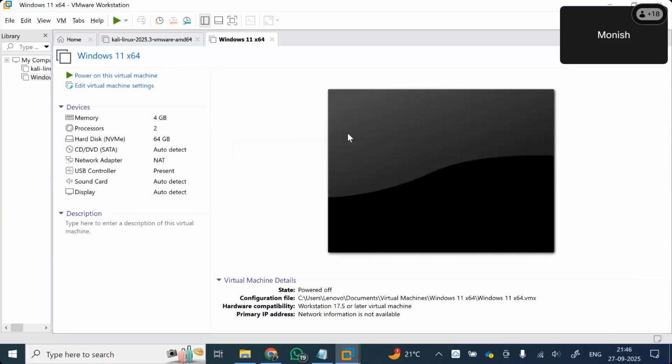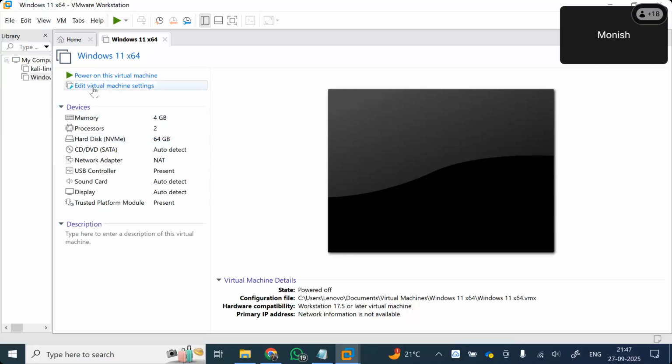Till here, is it done? Guys, give me the confirmation. Are you able to create this machine? Simply next, guys, nothing else. I will install this operating system later. Now after that, you will be able to see this screen, Windows 11 64. Till here, is it done, guys? Give me more confirmation. Those who are still downloading the file, guys, because of network issues, please complete it after the class.